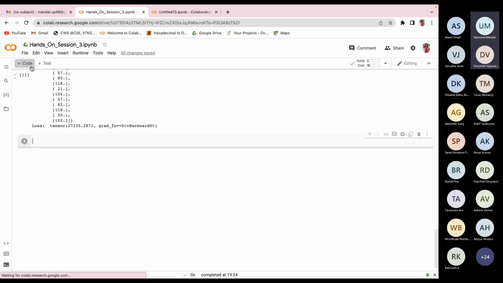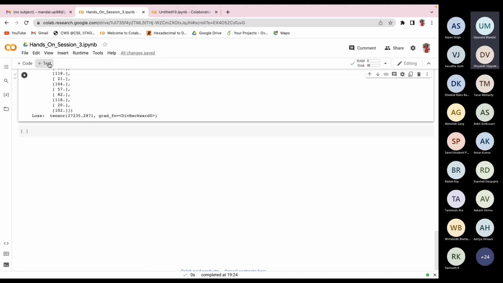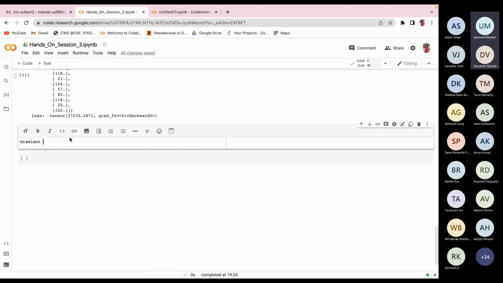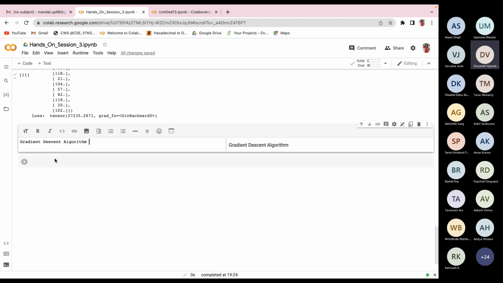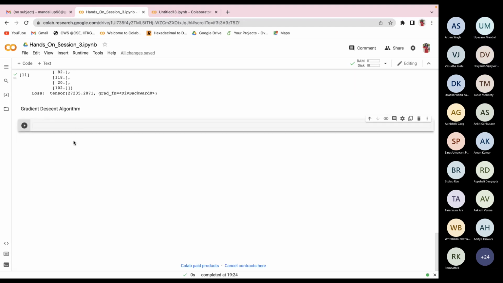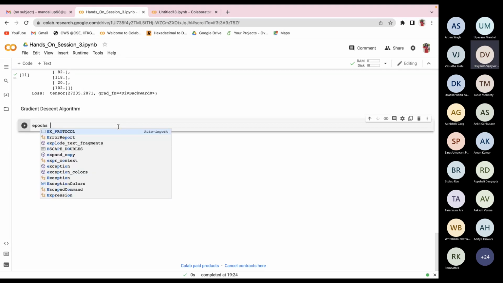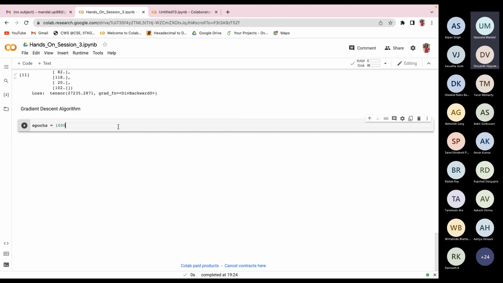Okay, so how to reduce this? For that, we will be just introducing the gradient descent algorithm. Gradient descent is basically an optimizing algorithm that calculates the gradient of the loss function with respect to the weights and the bias, and it reduces the loss. So okay, fine. Now, we will be mentioning the epochs.